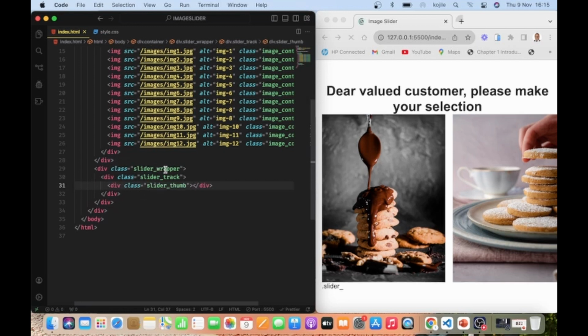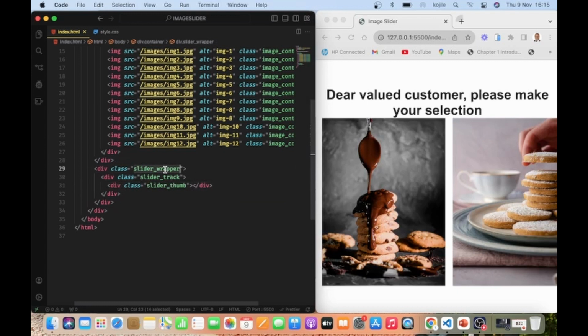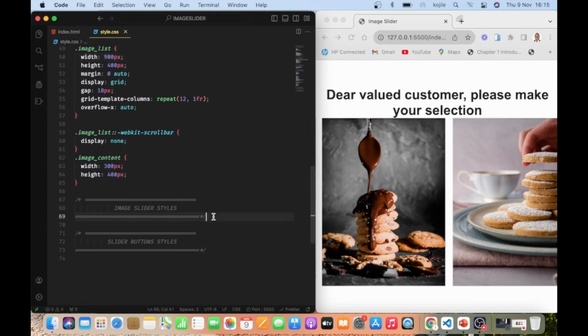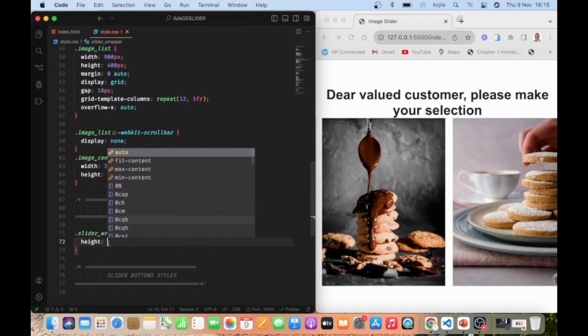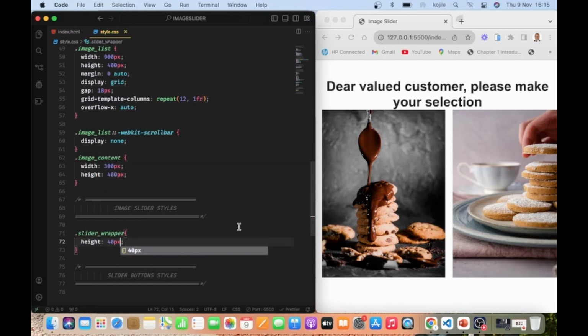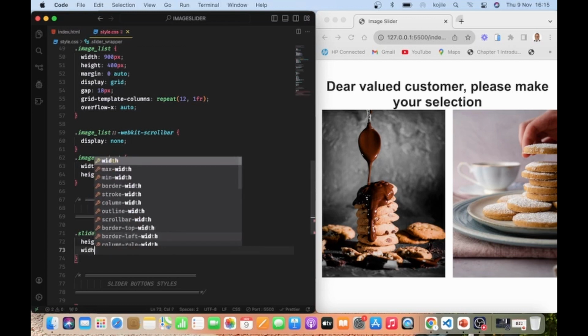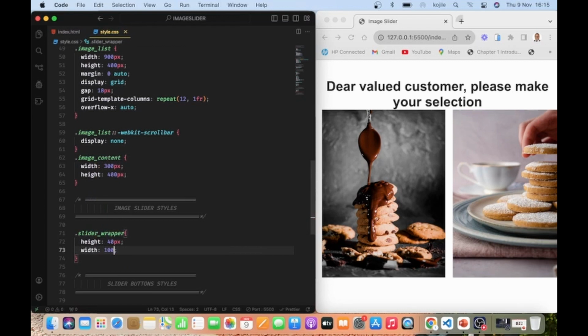Now we can go ahead and style this. Let's first take the outer one to see what we're going to work with. So in our styling, to center them well, now we can say height of around 40 pixels. Then we can give it the width to be a full width of 100%, and we need to see how it looks like. Where it is also displayed, it must be displayed after the pictures, so we give a background color.